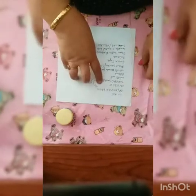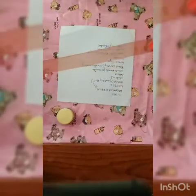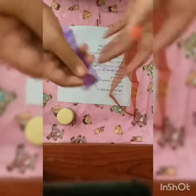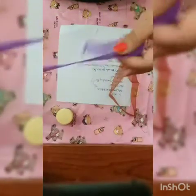Then we have organza ribbons. These are the organza ribbons. This is brown color. This is what I have bought from the market. You can get it from the market very easily, from any of the craft shops, or maybe you can just try it in a stationery shop.